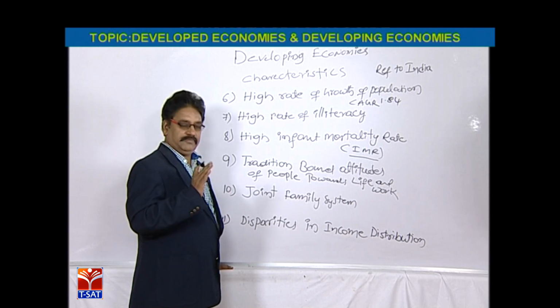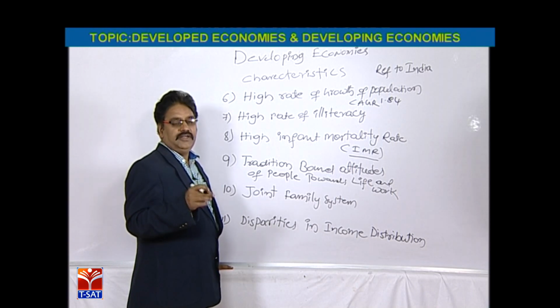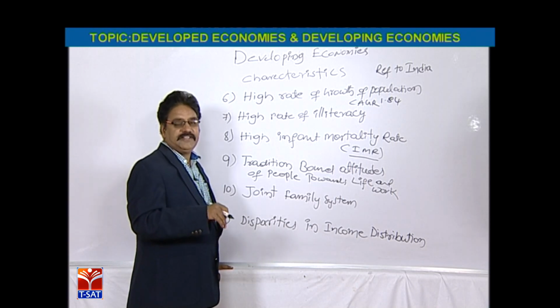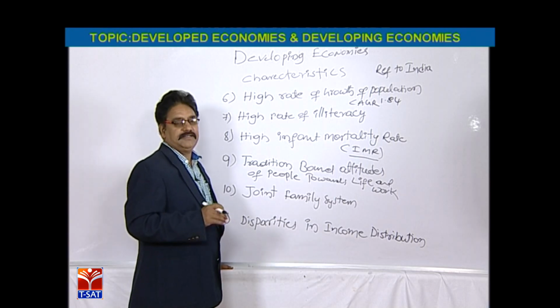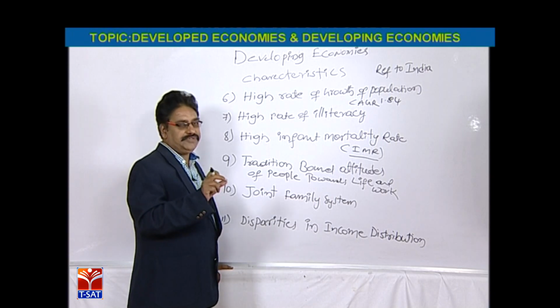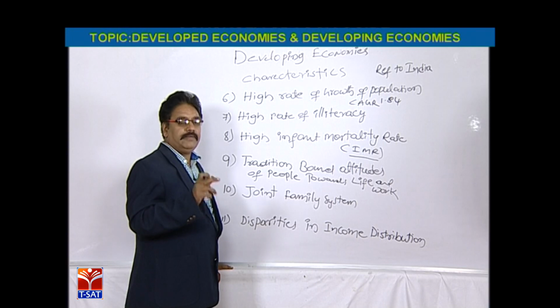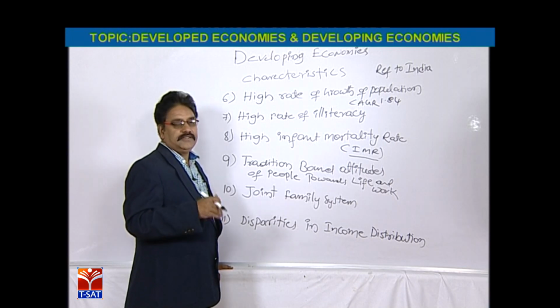The joint family system was there in our Indian society, but changes have been taking place in this system. Now we can observe some nuclear family system also. Mobility of the labor force has increased. That change we can observe in our India also, but the change is not rapid, but the change has started.